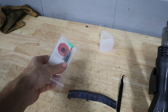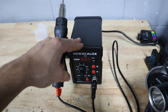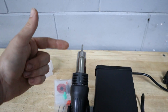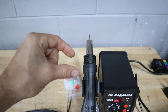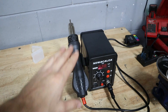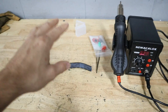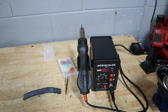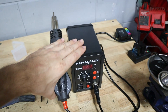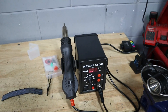Besides the MOSFETs, we also needed some supplies. I have some soldering paste and a hot air rework station — this is kind of like a wireless soldering iron in the way that it throws hot air into one spot, allowing you to pull off circuit board components to replace them. This was about $60 and the MOSFETs were $12, so about $75 in supplies total, but it's all reusable and will come in handy in the future.